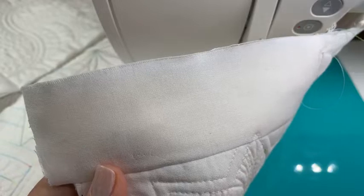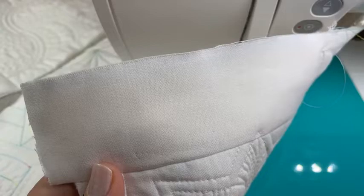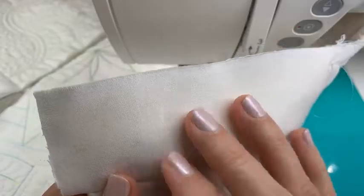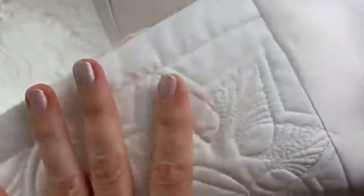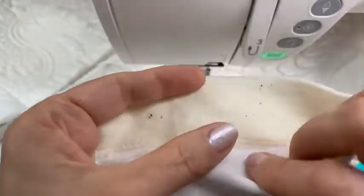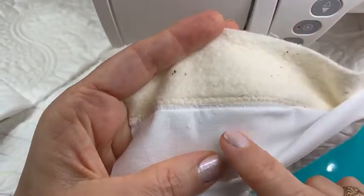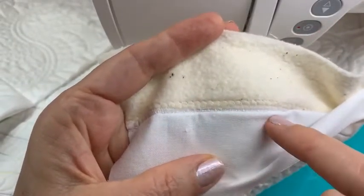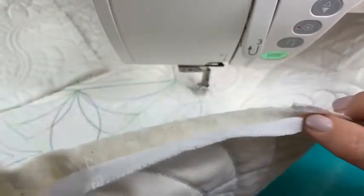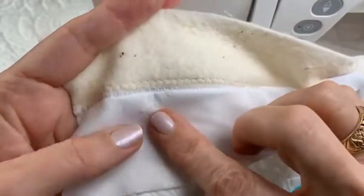I was looking in my quilt trash because I have only fabric in this one bin, and they took it out and they threw it away. So I didn't have anything. I didn't have any more of this fabric. So I went through my little scrap and I found it, and I want to show you how I assembled it real quick. So I'm going to pull this apart. So I cut this white piece so that the edge was straight and it was the length of the quilt, and you'll see later maybe I even had to piece it, right? I didn't have a long enough piece. I had to actually piece it. So I did that on both sides.